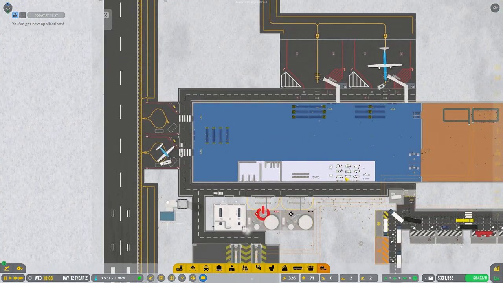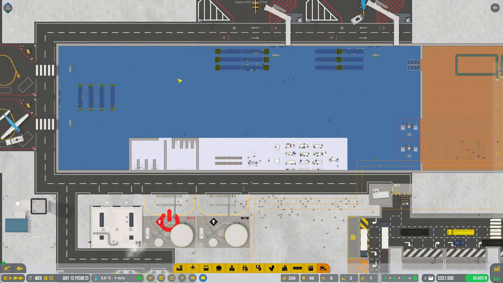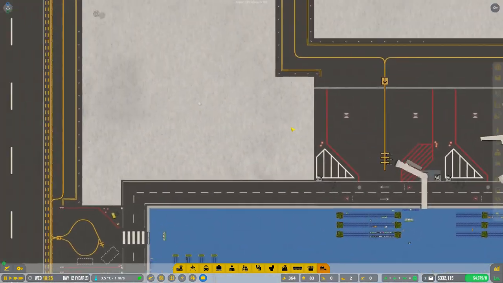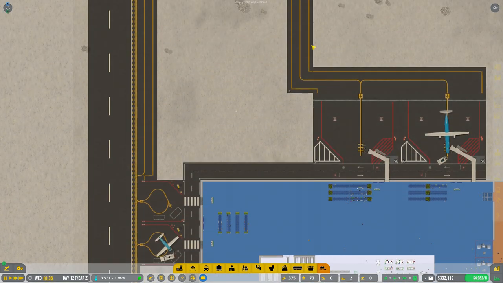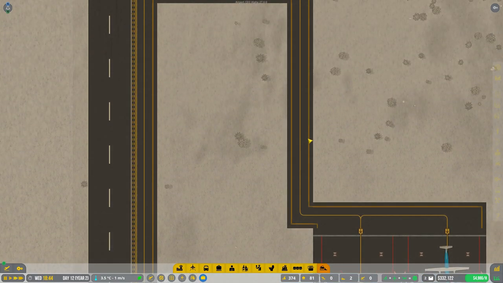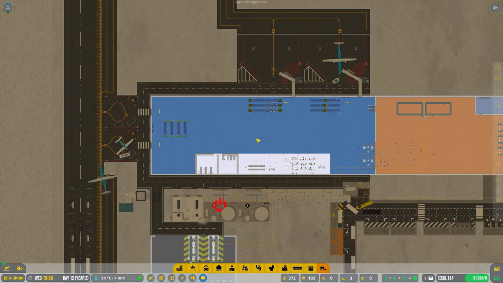Right then, so what to do next? Should we maybe do something in here, some kind of another area? Or should we look at getting another standing place or building some foundation here? A little terminal, and then we can get another stand, a couple of stands up here, maybe. What do you reckon, then, guys? Leave some comments on what you think I should do next, and I'll look at doing that.